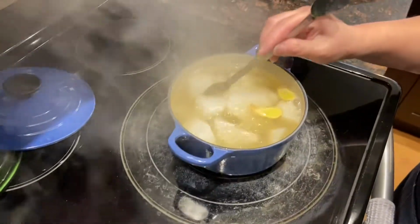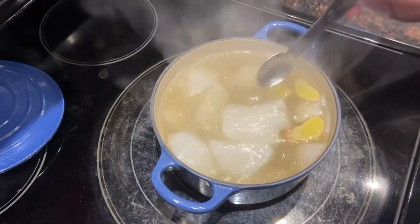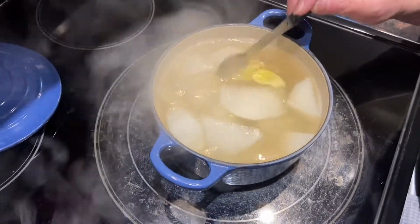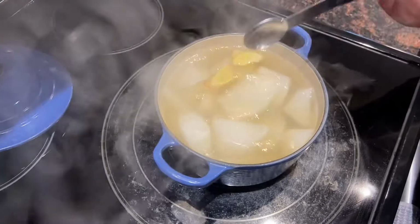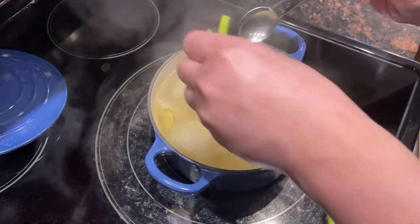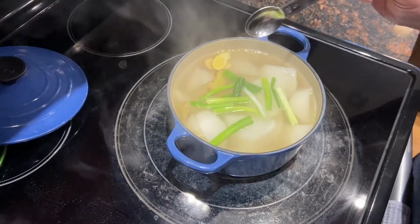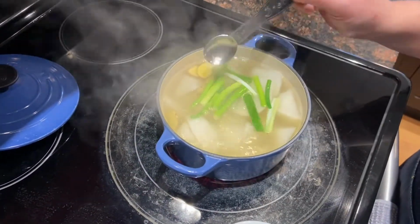Look, it is clear, but it is sweet. If you eat it during the winter, it will really keep you warm. Try it. Simple, refreshing, and tastes really, really good. And you are going to love it.